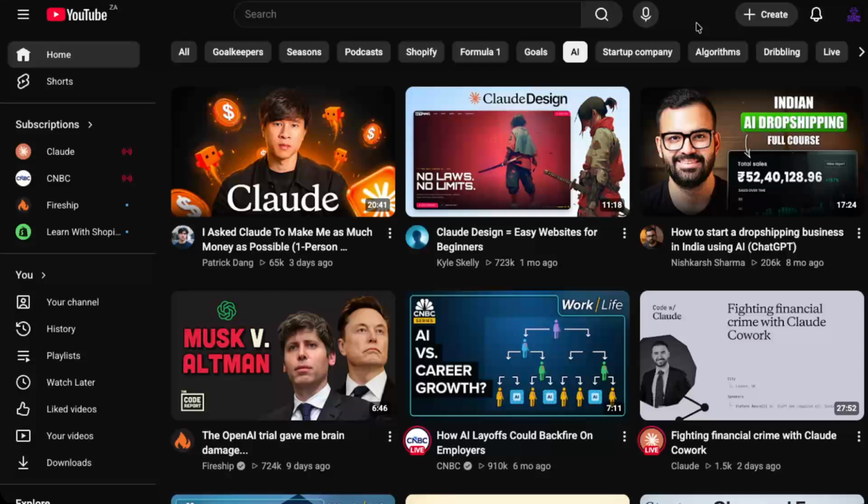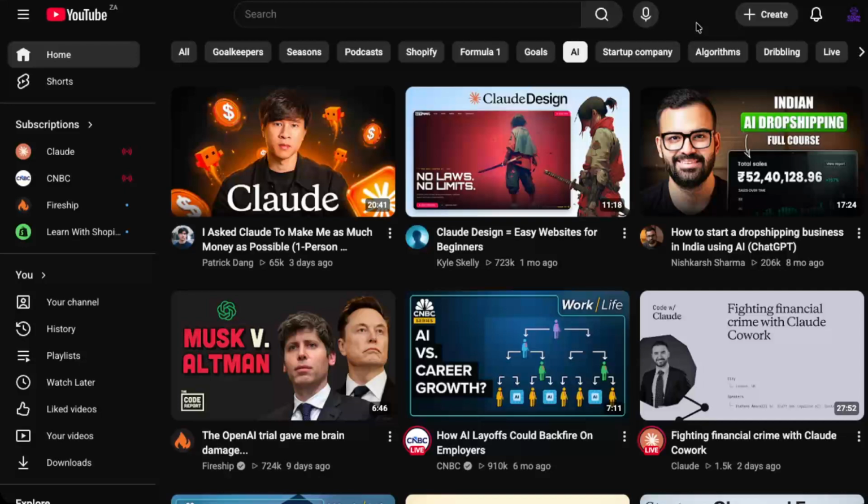First, open your browser and go to YouTube's homepage. Make sure you're signed into the account where you want to clear your search suggestions, because suggestions are tied to your account and your activity. Once you're on the homepage, you'll see the YouTube logo at the top left, your profile icon at the top right, and in the middle along the top, you'll find the search bar. This is what we'll be working with.